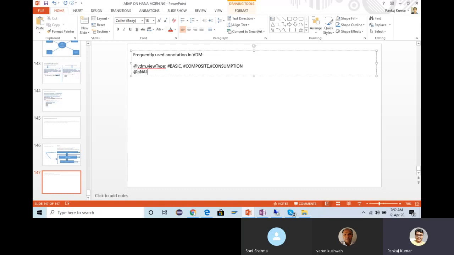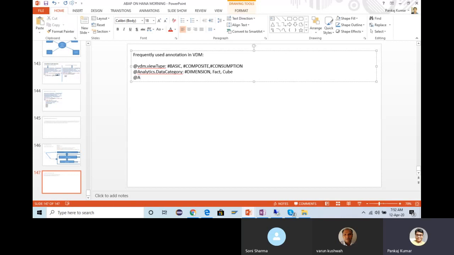This annotation comes under analytics: analytics dot data category, and we can give the data category. It can be dimension, fact, or cube. So if it is master data, you can use dimension. If it is transaction data, you can use fact or cube.